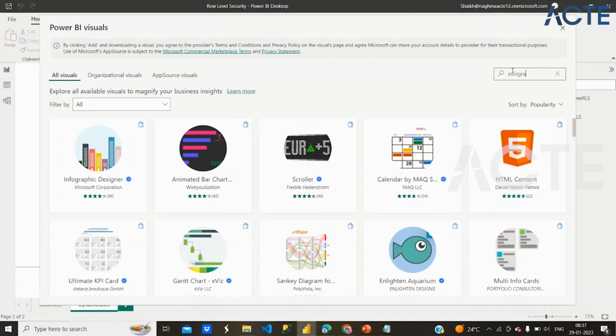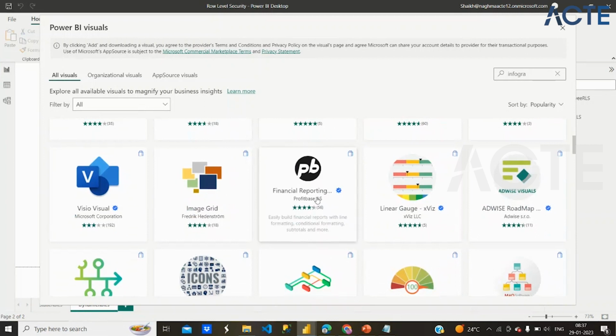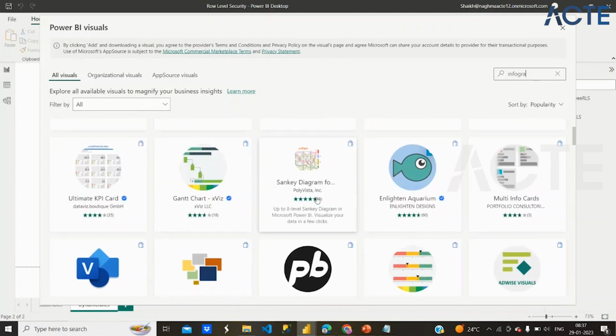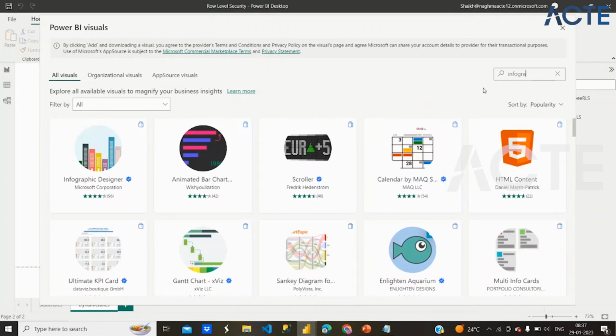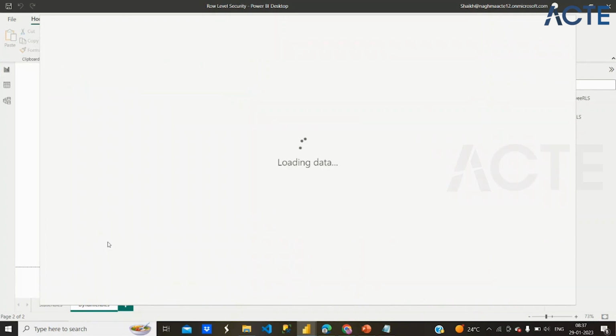Suppose I'm looking for infographic. It comes up as Infographic Designer. So just try this, and I'll share the description of that file. You can see this is the KPI. Let me add this.